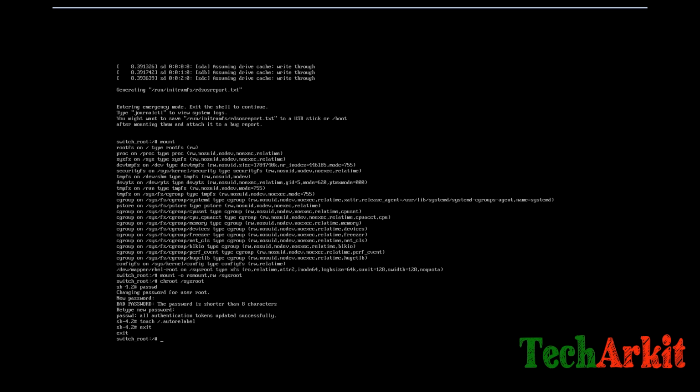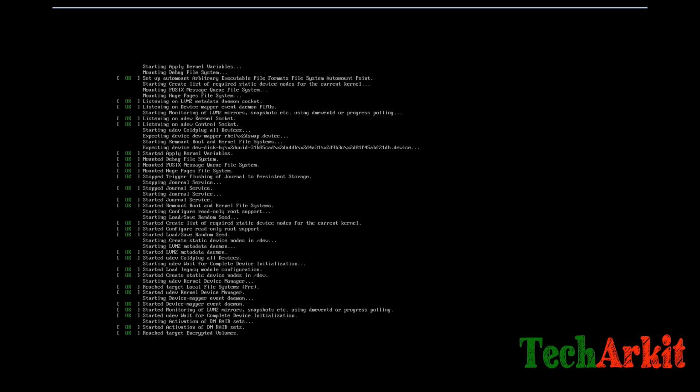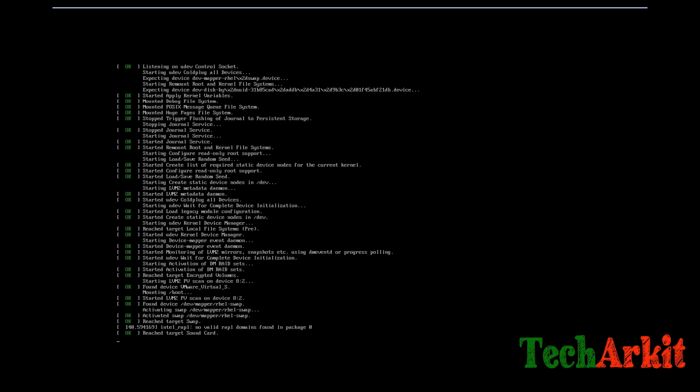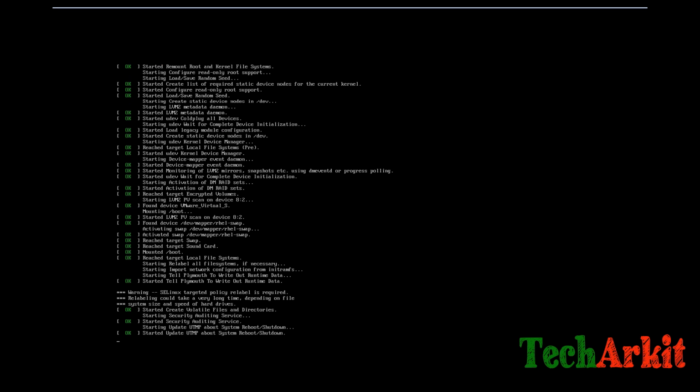Now exit and again exit. So now the system will be rebooted and your SELinux context will be rebuilt and the machine will be up, so that you can type this same password and log into the machine.